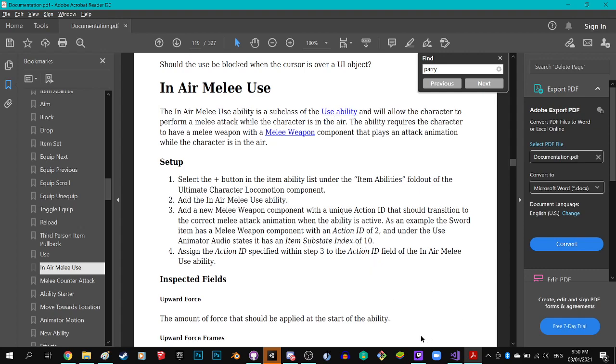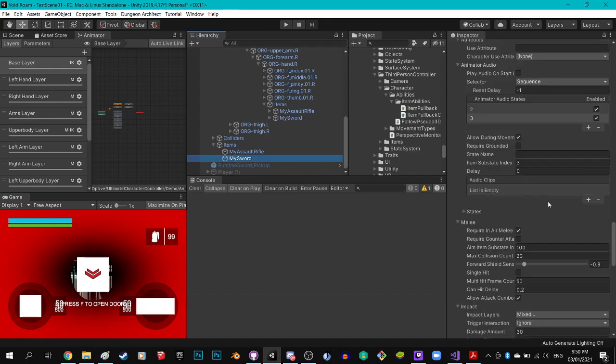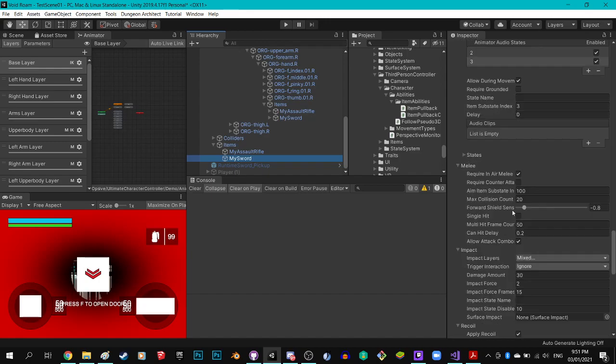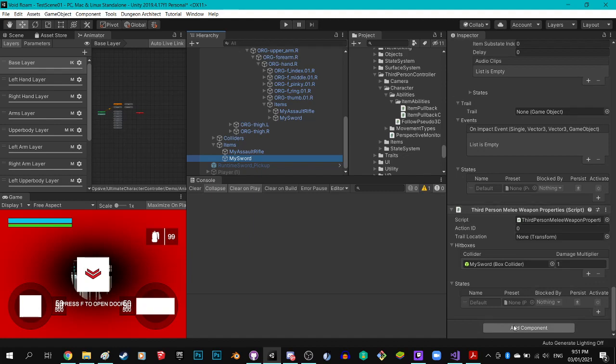Oh wait, hold up. I need to add a new melee weapon component. Oh, okay. Okay, okay, I think I'm getting it. So go to my sword. Because we have this melee weapon component right here, right? So what if I added another one?